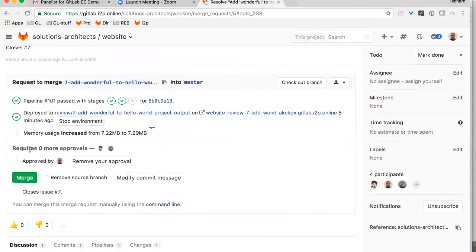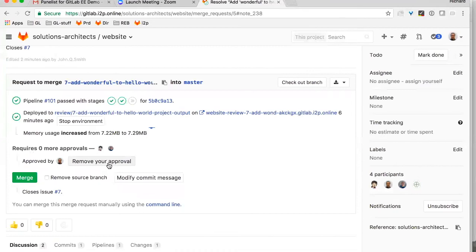Now, one of the other nice things I like about GitLab is, as soon as you approve something, I know for me, when I commit something, and we saw this when we ran commits, we got an oops, maybe you want to undo that commit. As soon as I approve this, it offers me, are you sure you really wanted to do that? Quick and easy, a remove your approval box if I wish to do so.